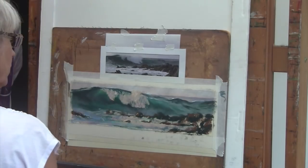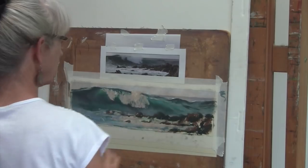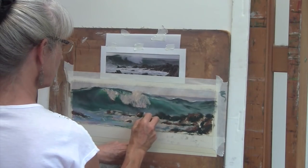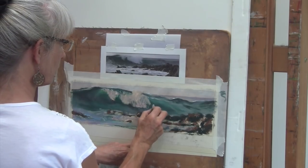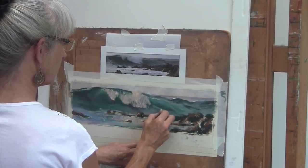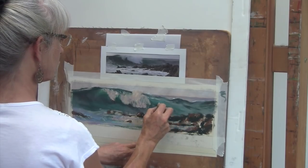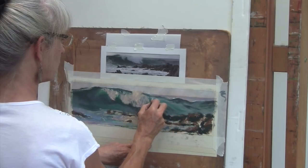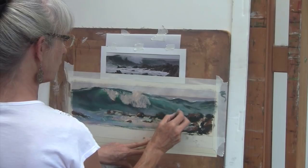I don't like what I've done up here, so make sure that your hand is clean before going up there. That's a bit too bright. Alright. Still working with this nice soft grey. Because after all, I don't want it too bright in this area because it's still in shadow.